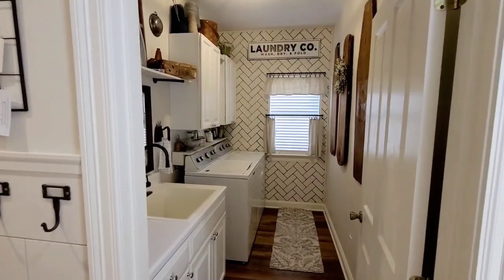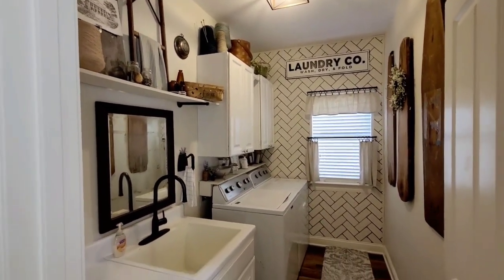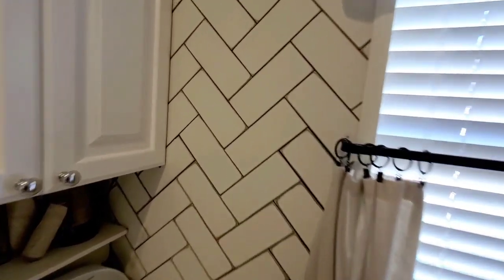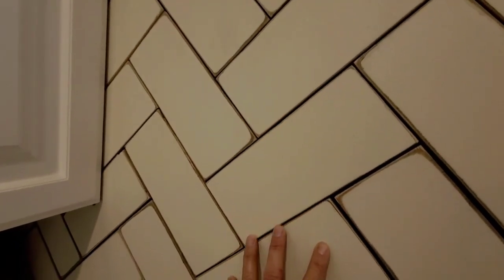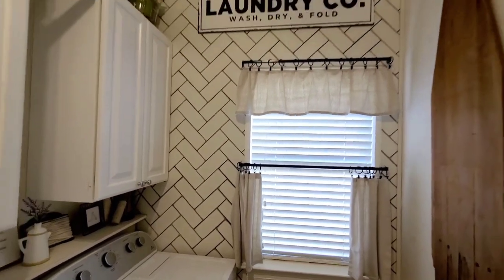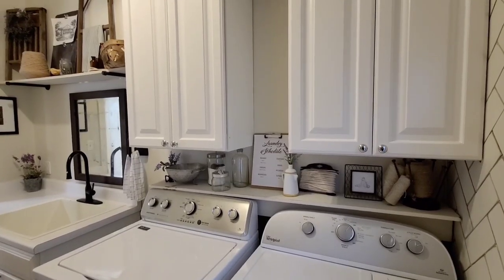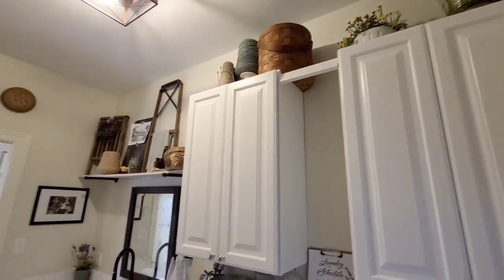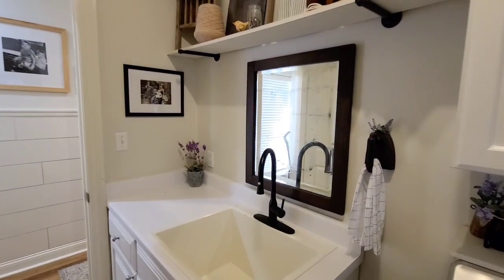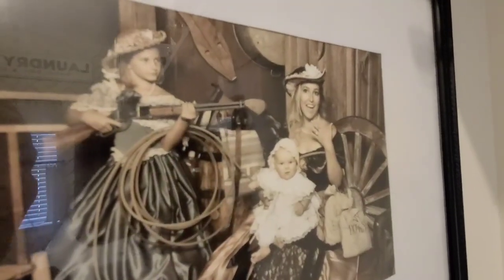This is my laundry room — I actually have a video on YouTube showing how I did this room. I think that was one of my very first videos, so I apologize if the quality is not great. But y'all, this is wood that I hot glued to the wall to make this pattern — that was several years ago and it still looks amazing. I love this, and I love my vintage ironing boards. I had so much fun decorating this room and it pretty much looks exactly the same as when I first did it — because why mess with perfection?